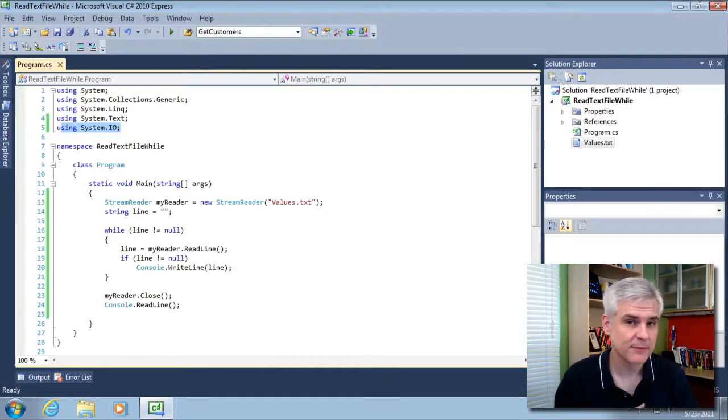We talked briefly about null values, how it's an indeterminate value. It's different from an empty string, okay? And then we talked about how we added a text file to our project, how to set properties using the property window, specifically how we set the copy operation for that file to our debug or release bin directory, okay? So that's pretty much it for this video.